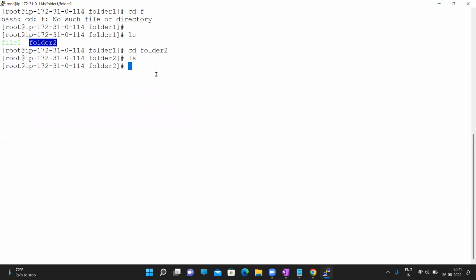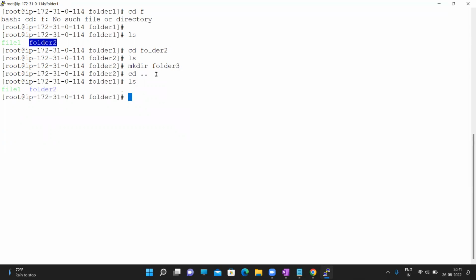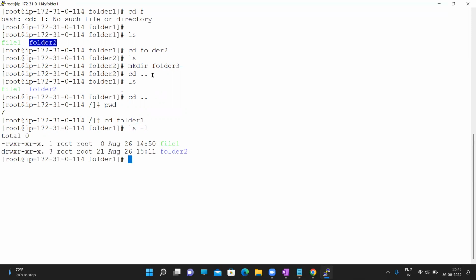Is it not going? So again, make directory of folder 3. Now I'll go back. Where am I right now? I'll go back one more step. pwd. I'm in my root directory, but I want to go to my folder 1, ls -l. So inside my folder 2, I have another subdirectory which we created, folder 3.